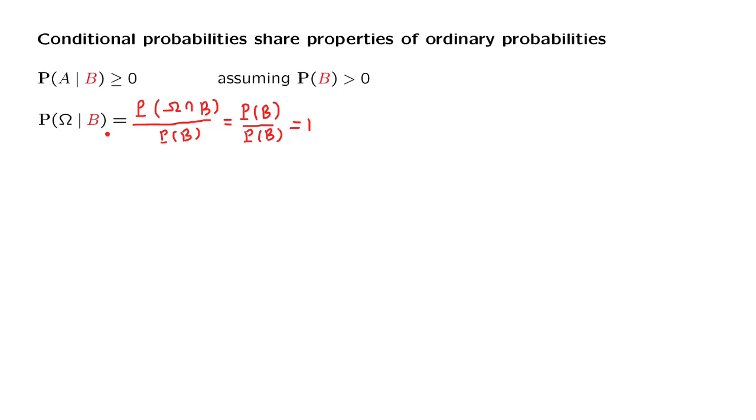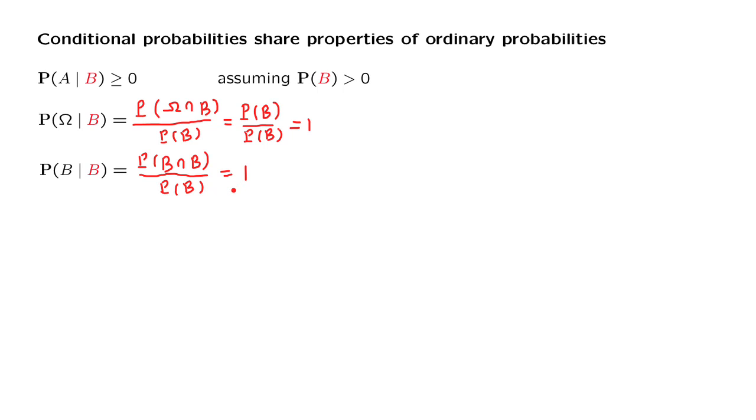Now, remember that when we condition on an event B, we could still work with the original sample space. However, possible outcomes that do not belong to B are considered impossible, so we might as well think of B itself as being our sample space. If we proceed like that and think now of B as being our new sample space, what is the probability of this new sample space in the conditional model? Let's apply the definition once more. It's the probability of the intersection of the two events involved, B intersection B, divided by the probability of the conditioning event. The intersection of B with itself is just B, so the numerator is the probability of B. We're dividing by the probability of B, so the answer is again 1.